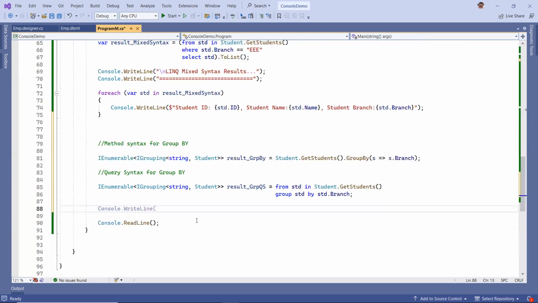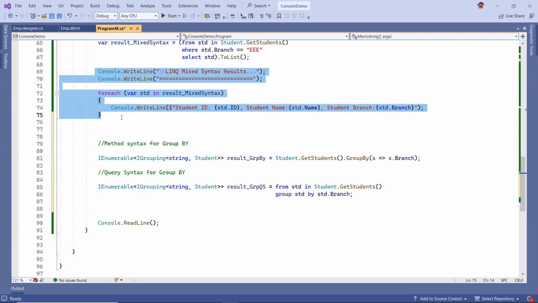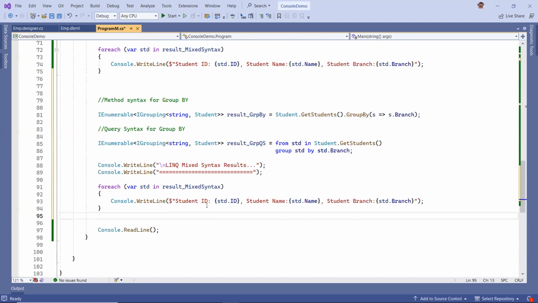Now I'm going to display these results. So here I'm going to display the result, LINQ group by class results. This is method syntax. Group by class using method syntax.